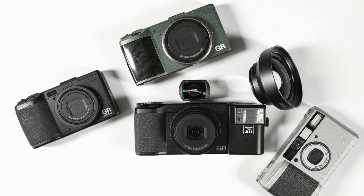Now let's quickly go over the pros of the camera. My number one pro of this camera really is, it has the GR DNA in here. One of the things that I always liked about the GR, and I wish other camera brands did it, was that when you do a long press on the play button with the camera off, the camera does turn on and it goes right to your folder, to the pictures that you've taken. And I like that. And then when you half press, so it's in play mode, half press, and then it comes awake and you're ready to shoot.